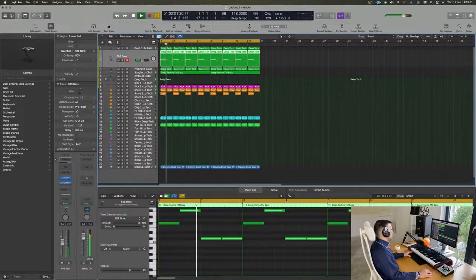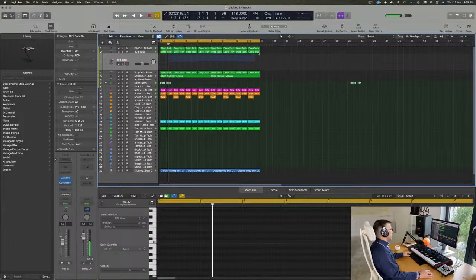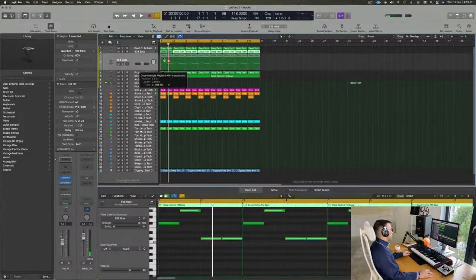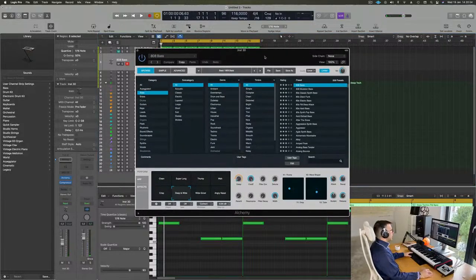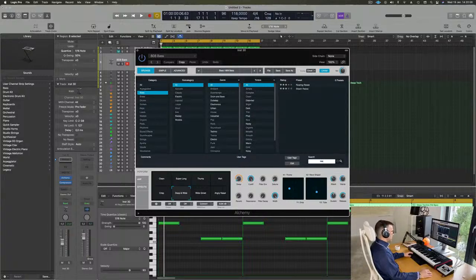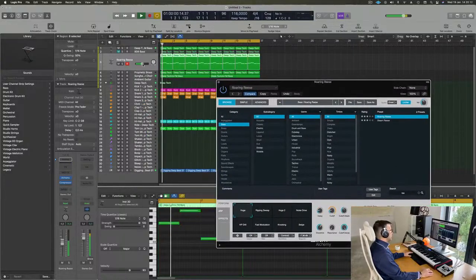So I like this bass, but I think I would replicate it and try to go a bit more like a Reese kind of type of bass, if you know what I'm talking about. Maybe, good. And roaring Reese, let's listen.